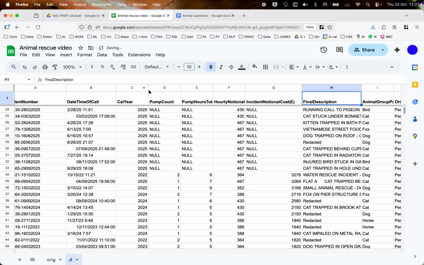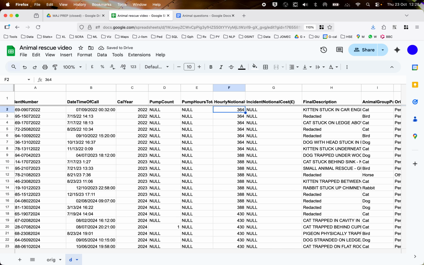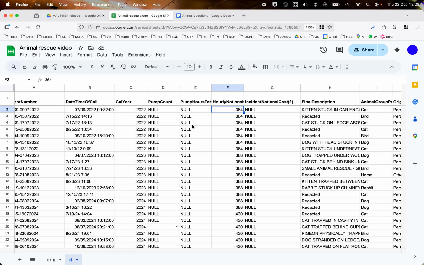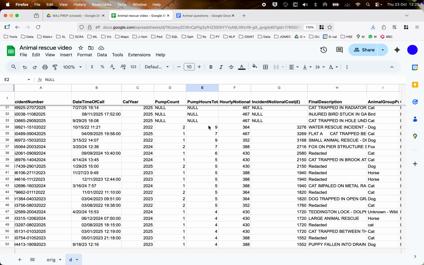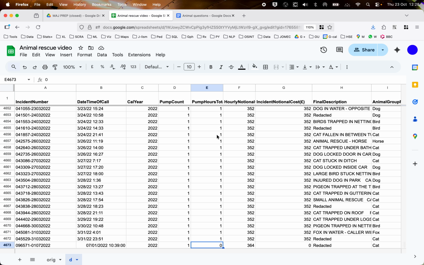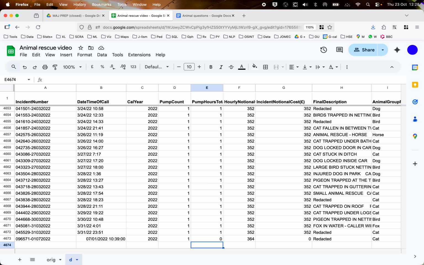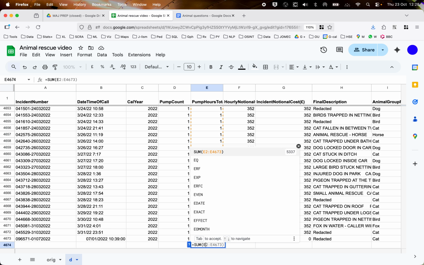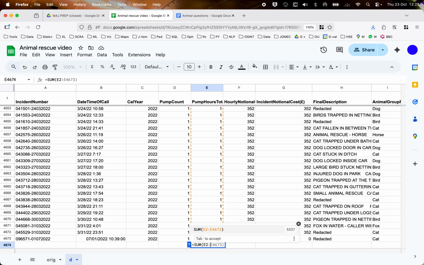Go to Data, Remove Filter. And then if I wanted to know, for example, how many hours, right? So we've got hours from row 34 down to 4673. I'm going to write a formula just to demonstrate what a formula looks like. It needs equals. Here we're going to do a sum, and we're going to go from E. Actually, we could probably go from E2. It'll just ignore the null values to E4673. There we go.